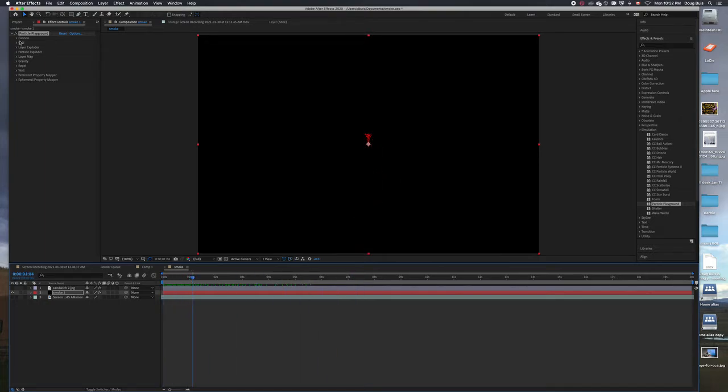Up here in the effect controls you've got all of the different aspects, the different effects that you can do to control that. So you're going to start with the cannon, and the cannon is actually the thing that emits these particles here. With the cannon, you can change the position of it, you see with this here. And it's important to note that you can change that position, but I'm not going to put in a keyframe yet because I want it to be right there in the middle.